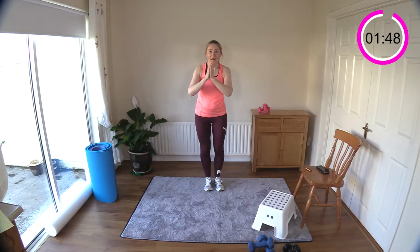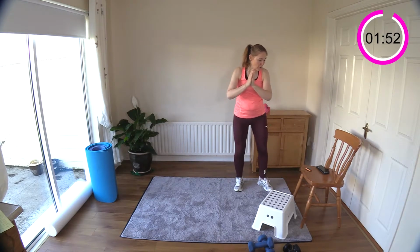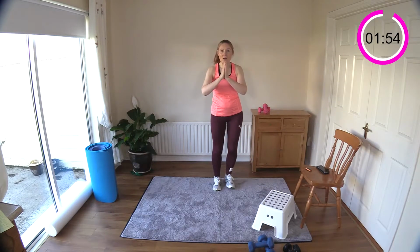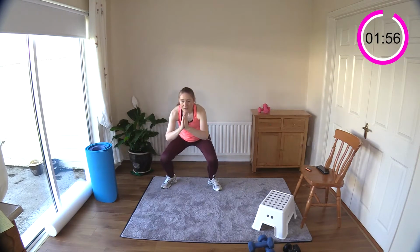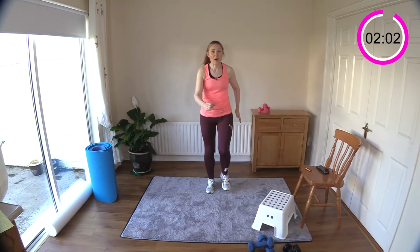Good. And keep going. Your beeper goes. A few more seconds. 7 seconds. Over. Another squat. And then abduction. Good. Okay, well done. Just going to take it into a march while we transition.